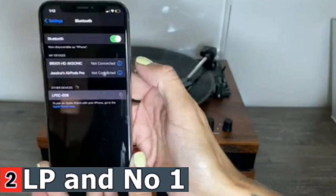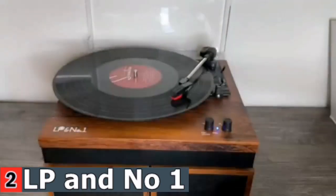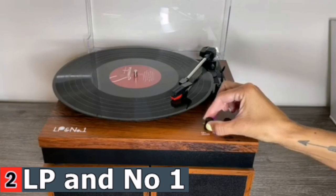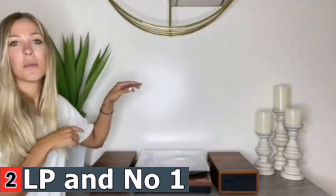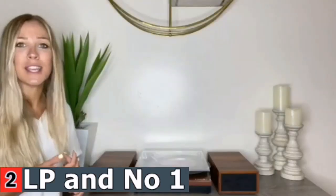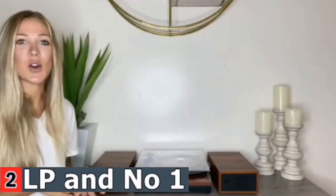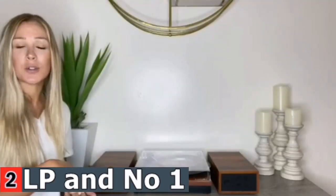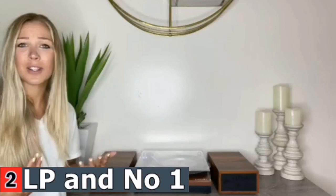It's going to pop up to pair, and you just want to click that, and it's going to connect right away. Then you can start playing your music. Another thing I love is that you're going to be able to freely change the way that the speakers are sitting — you can have them one on each side of the record player, or you can have them underneath. There's a three-speed, so all you have to do is flip the switch and you can make it go faster or slower. There's also an auto shutoff, so as soon as it's done with the record it's going to completely stop, which is really nice. You don't have to worry about ruining your vinyl records.